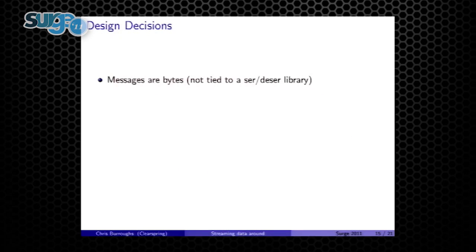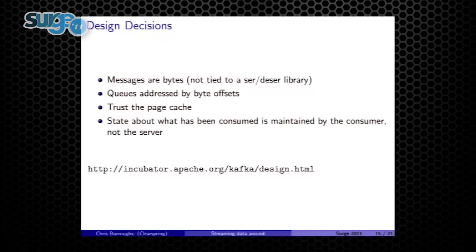Cool. So the design decisions made here: messages are bytes. It's not tied to any particular serialization framework like protocol buffers, but it means you can't do anything fancy with the message. Queues are addressed only by byte offsets. There's no time index. So your message format is offset and payload, and then your next message is that offset plus the length of the payload. So it's all simple byte math. There's no caching layer other than the OS's page cache. We said that already. There's a very long design document if you would like to know more.